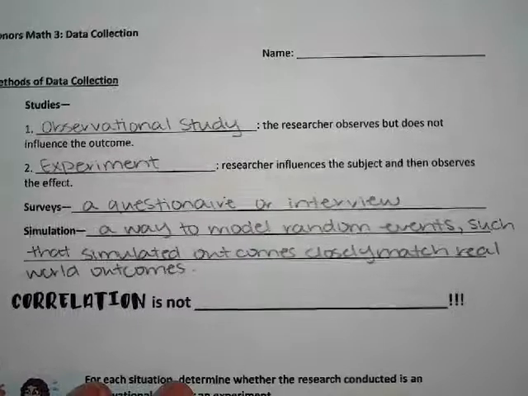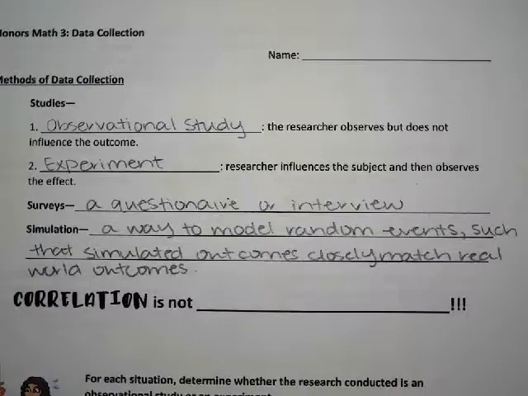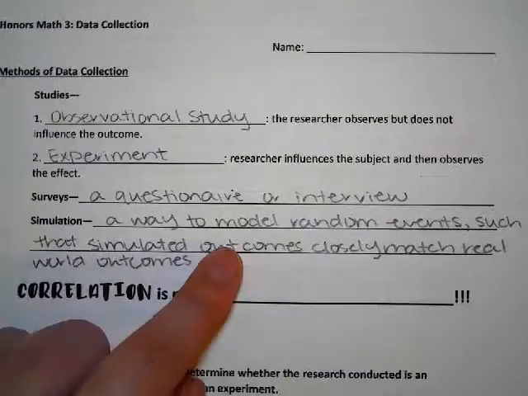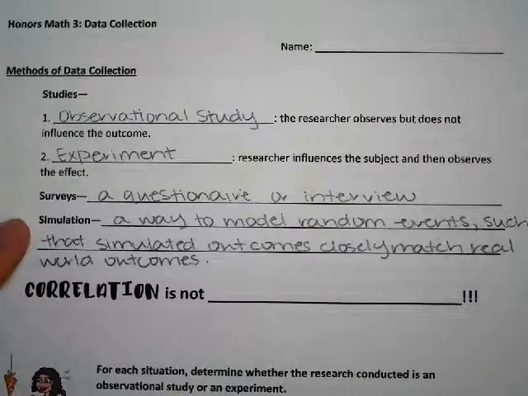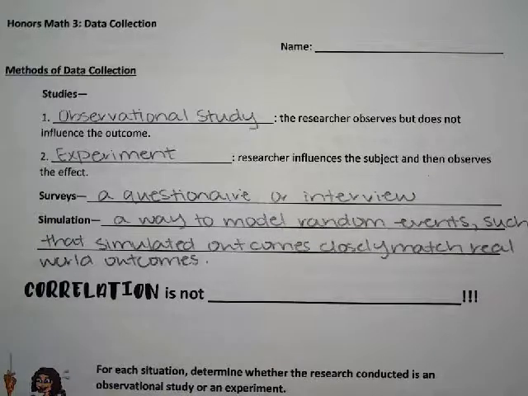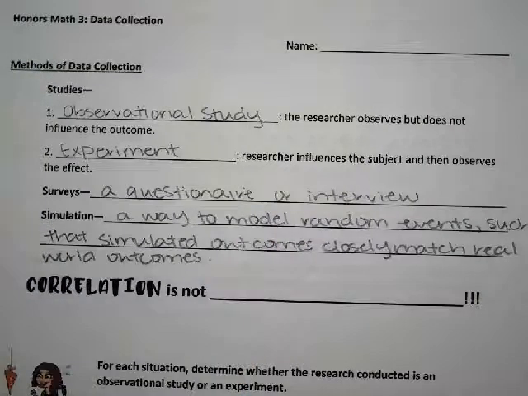If we had time, we would have done more with simulations, but unfortunately, we're running out of time. Simulations are a mathy sort of thing. One year when I did have more time to teach simulations, the real world outcome that we modeled was a coin flip. Coins have heads and tails, so you have a 50% chance, in theory, of getting heads, a 50% chance of getting tails.